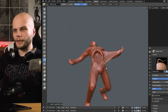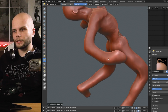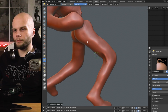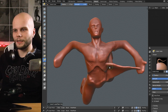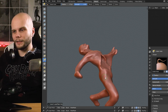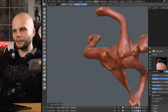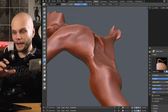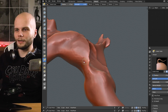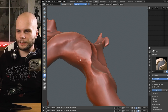But yeah, overall, like, took my time a little bit here and there, bringing things closer to a human shape. Like, some areas are worked around a bit better than the other ones. This is all wrong yet. It's not like I know the anatomy super well, but I know it definitely better than this. It's more about figuring out how to approach it in a sculpting mode. So yeah, now let's do the second half of this thing.